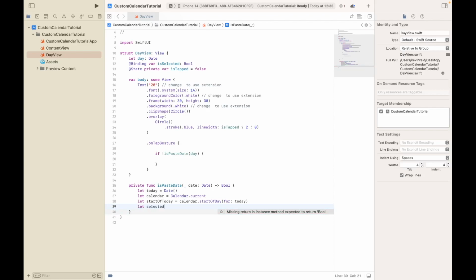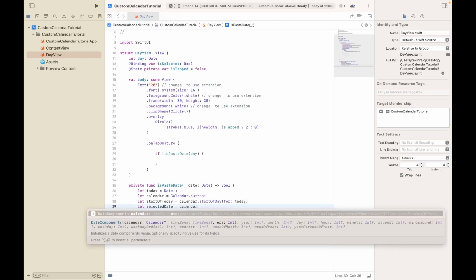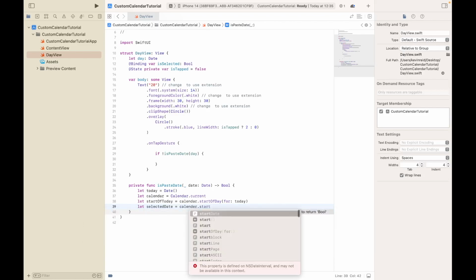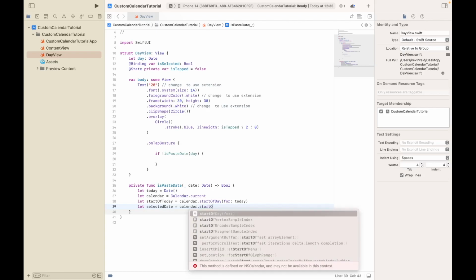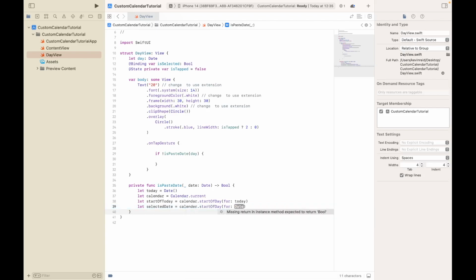Let selectedDate equals calendar dot startOfDay, passing the date.